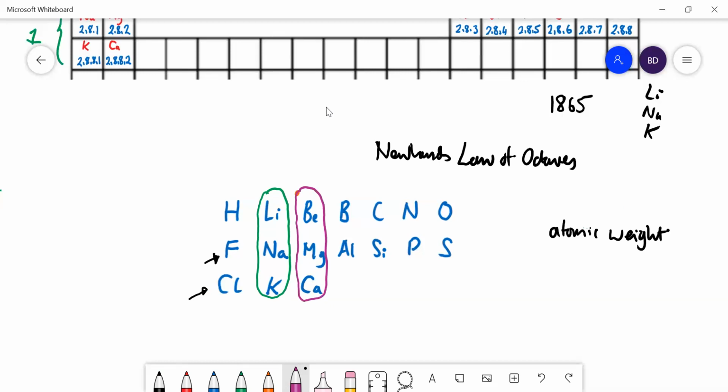So the idea wasn't met very enthusiastically, because at that time there were probably about 80 elements discovered, and now we have about 100, and every year new elements were being discovered. And what people realized was that if you discovered a new element somewhere, like there isn't an element there, everything after that element is going to mess up the position of every other element, and so the whole system is going to break down. And they said, right, it's only a matter of time before new elements are discovered and the whole thing is going to go. Also, people said that they didn't know anything about electronic structure, obviously, so why should there be any underlying pattern? No one realized why there should be.